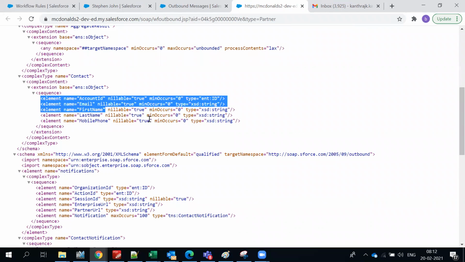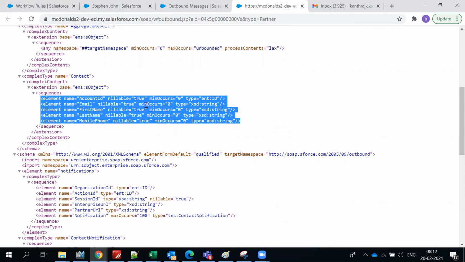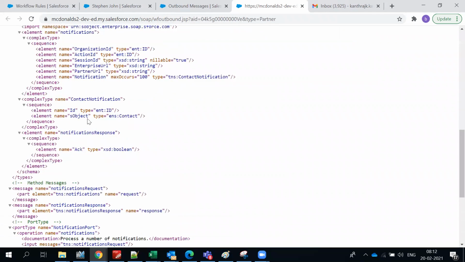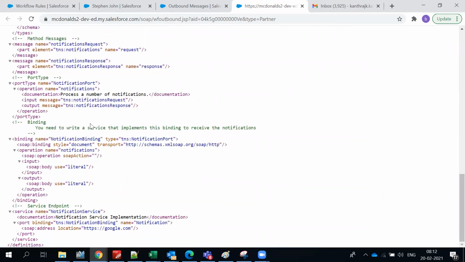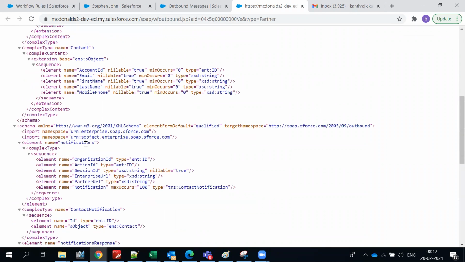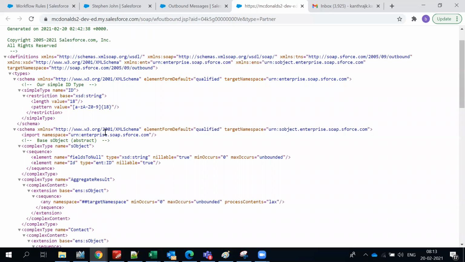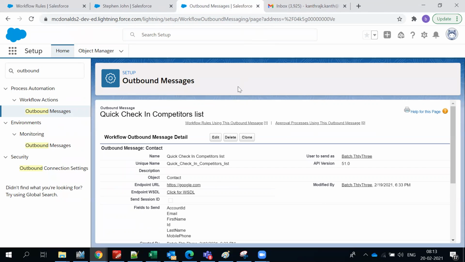So these are the fields that we sent. Account ID, email, first name, last name, mobile number. So that the third party systems would receive it, and based on this, they would do some activity. And if we are found in the competitors list, they would add back to the record saying that yes, he is the qualified guy or not qualified guy. If something is found in the existing third party competitors list also, then we assume more strongly, so this guy is an extra premium guy. So this is all left to us.